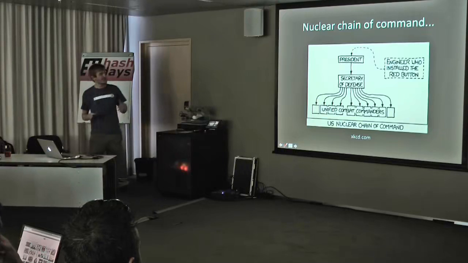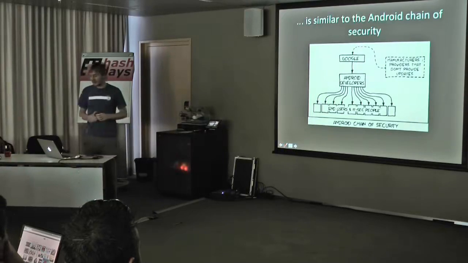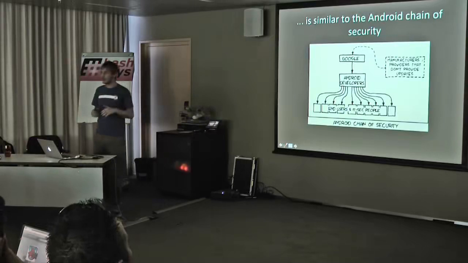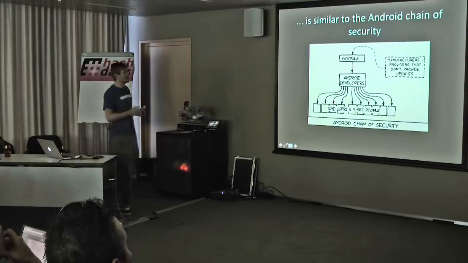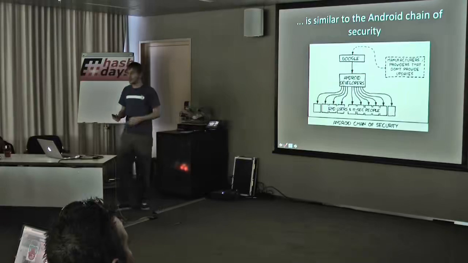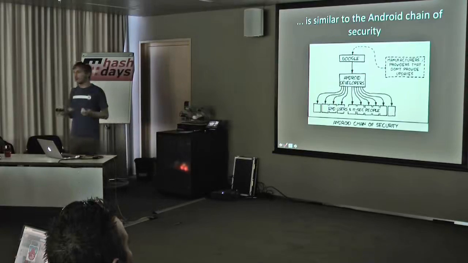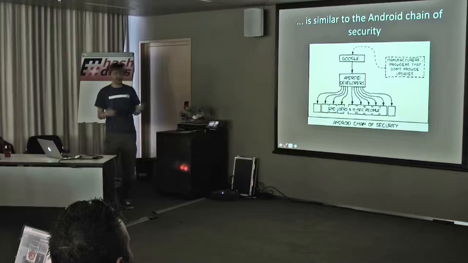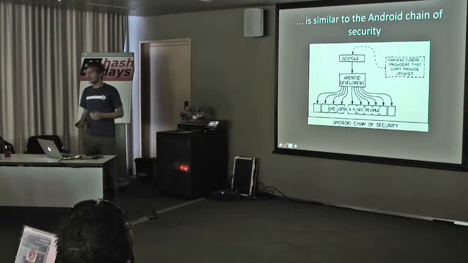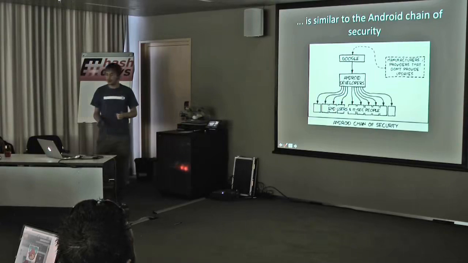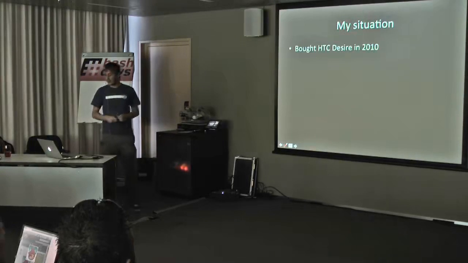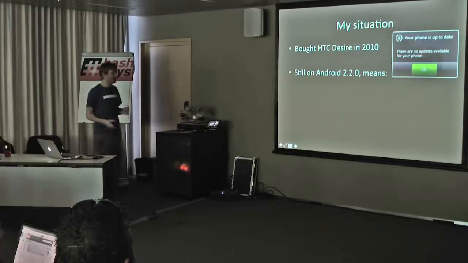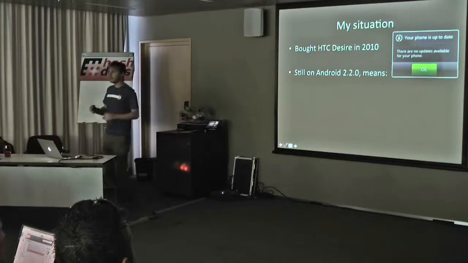And this is somehow similar to the Android situation, because here we have Google on top, and Google is fixing all these security vulnerabilities and updating their software. But on the other side, you have manufacturers and providers that don't provide you with updates. So we're now on Android 2.3.5, and actually my mobile is up to date, as we will see, and it's still on 2.2.2. No, actually even 2.2.0. So my situation right now is I bought the phone last year. I'm still on Android 2.0, and my phone tells me, yeah, you're up to date, you're fine, everything is good.